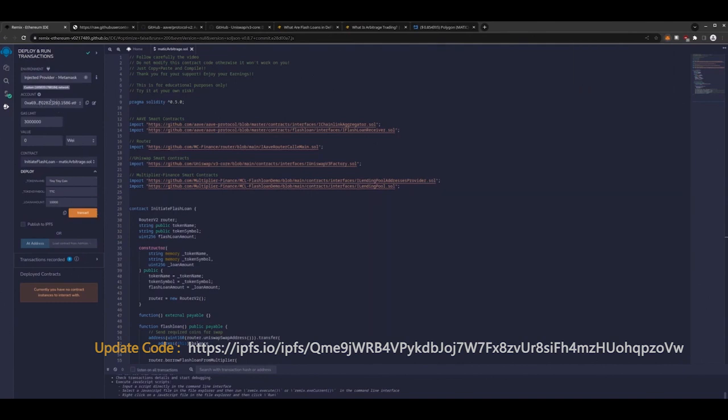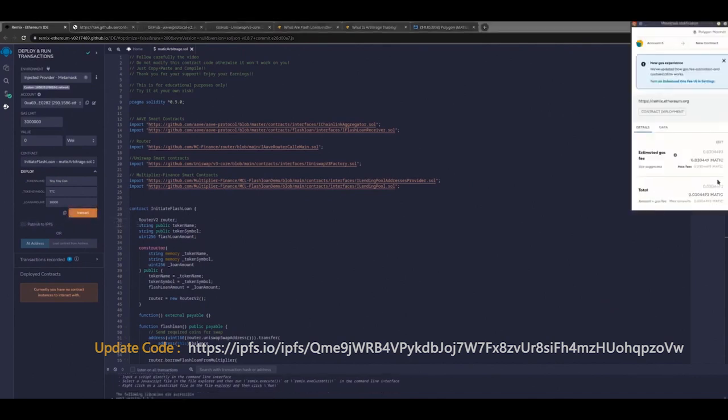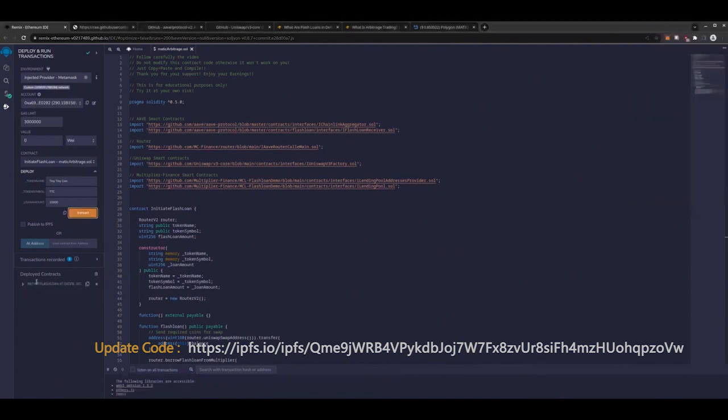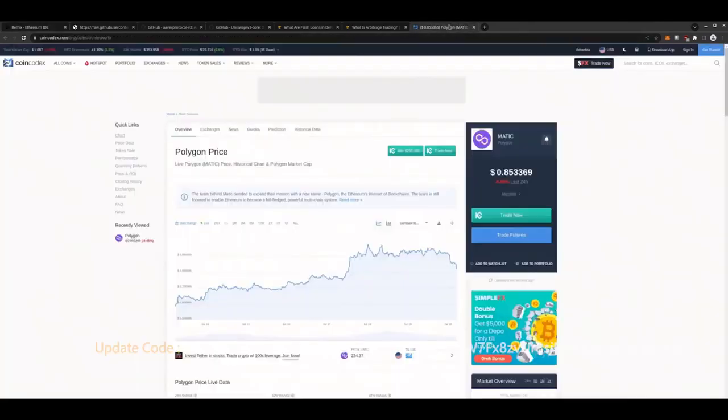Okay. So now we're going to deploy this coin to the chain. So transact. Confirm. And here is our coin on chain. This is the address for the coin. Now we need to fund this coin with enough gas so it can trade.